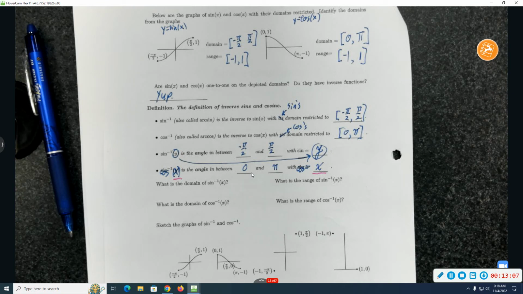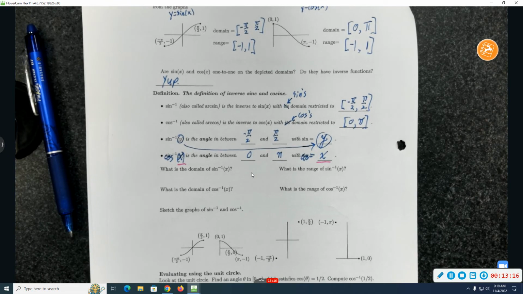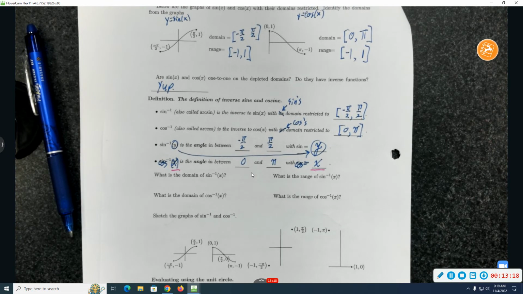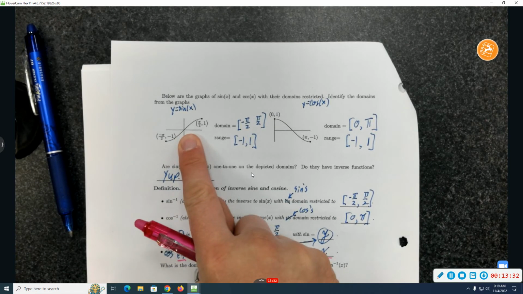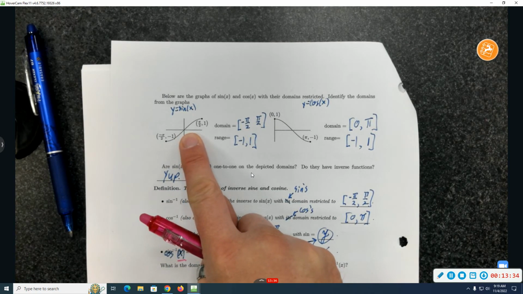Feel pretty okay? So I'm belaboring these definitions because some things can get subtle unless you remember exactly what these things mean. So let's read off some things. What is the domain of inverse sine? What are the numbers you can possibly plug into it? -1 to 1. I guess there are a few ways to see it. What's the range of this function? -1 to 1. So the domain of the inverse should be the range of the original. So it should be -1 to 1.